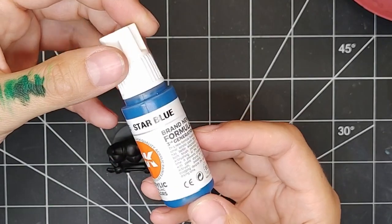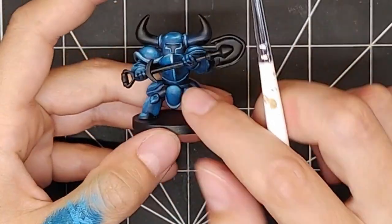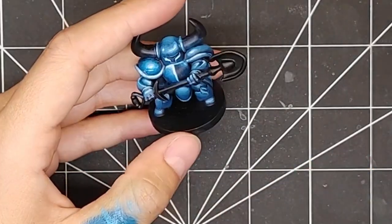If you want to improve the gradation of your armor, you can proceed to the next step. This involves returning to the first color, Star Blue, diluting it to a glaze, then applying it from the intermediate color zones to the shadow zones.